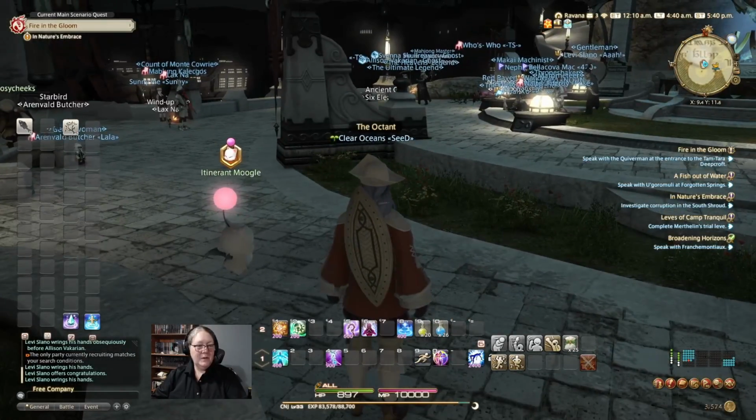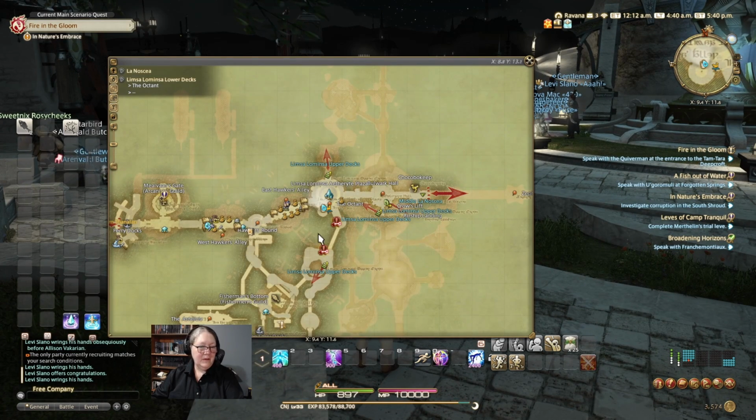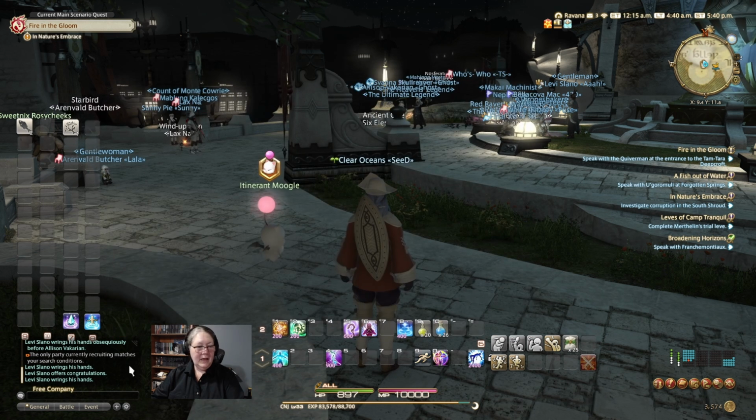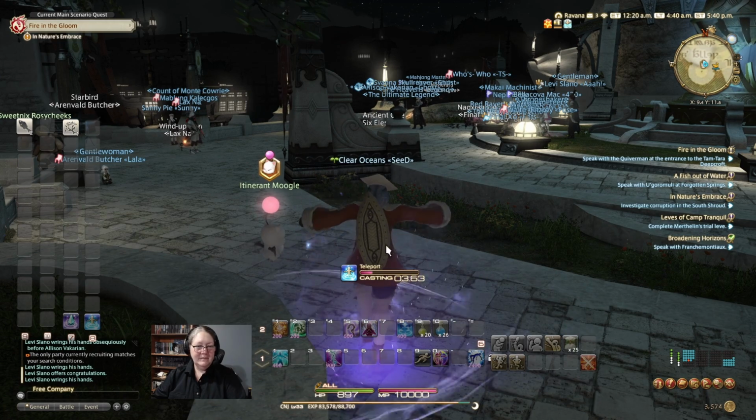Alrighty, that's one itinerant Moogle. Let me just pop the map up for you. So he's right here. There's your Itinerant Plaza, there's your markets, there's your itinerant Moogle. Radio. And now we're going to take a little trip to New Gridania because we want to end up in Ul'dah so we can go find Fufulupa. So I'll refresh my memory of where exactly he is once we've visited these little guys.